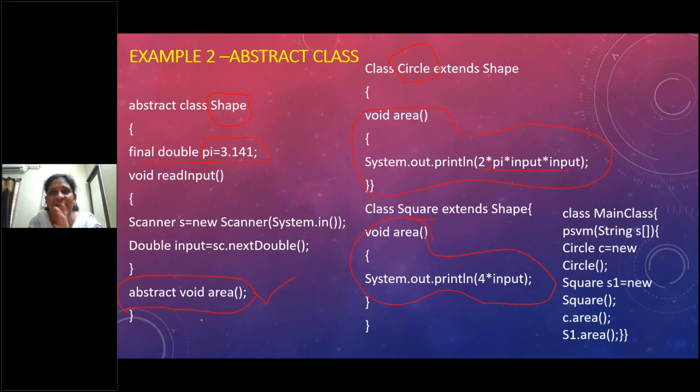As I already gave you an example like basic calculator and advanced calculator. In the basic calculator I have taken addition, subtraction, multiplication, division operations. Will those four functions be available in the advanced calculator or not? Yes, they will be available. In addition, it will also have other functions like sine, cos, modulo, logarithms. All these advanced functions will be written in the child class, and the basic functions will be put in the base class, that is the parent class.